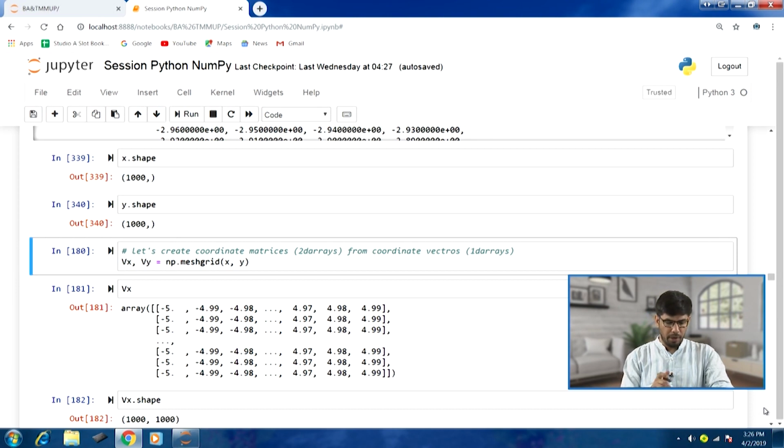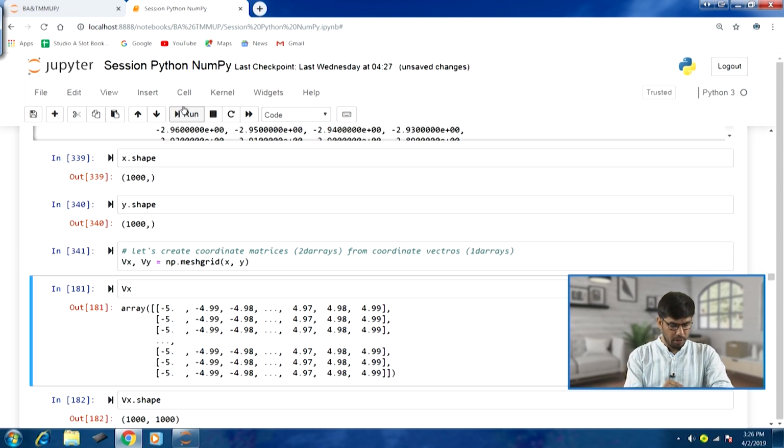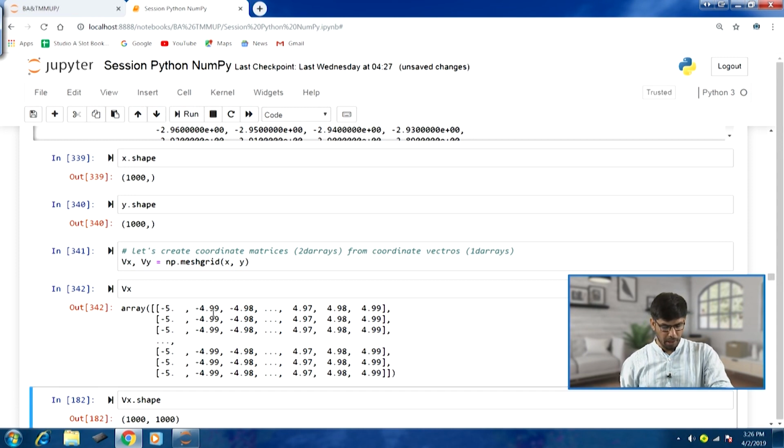Vx, Vy in this fashion. If I run this and have a look at the value of Vx, you can see what we have. Essentially, what we had in x has become a row here. This is a 2D array and that has become the first row, and these rows are being repeated. The same vector has been used to create this grid, so all the rows have the same values.